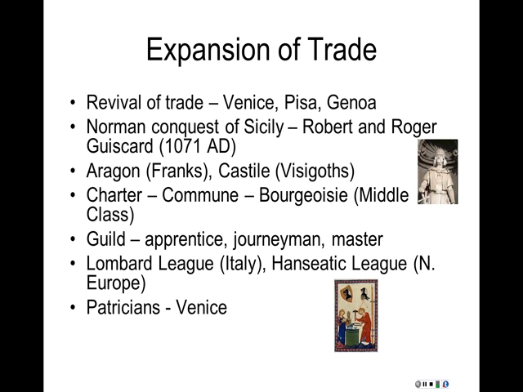Now, sometimes some guilds, especially the merchant guilds, would be so dominant they would dominate. Like in Venice, the merchant guilds dominated the city government. And sometimes within the towns there developed an aristocracy of sorts of certain merchant guilds that dominated the town. They were often called patricians. So within the ranks of the middle class, you did have, in some cases, some merchant guilds that came to dominate, that formed like an aristocracy within the ranks of the middle class. But that would only be in the largest and wealthiest towns like Venice.